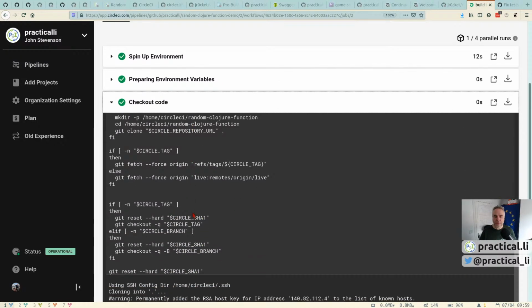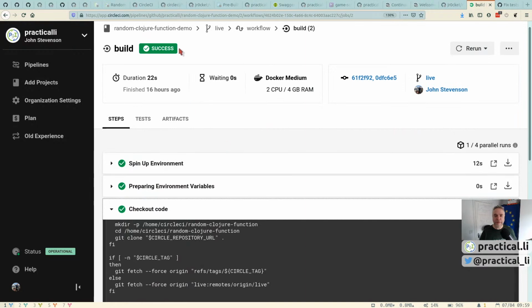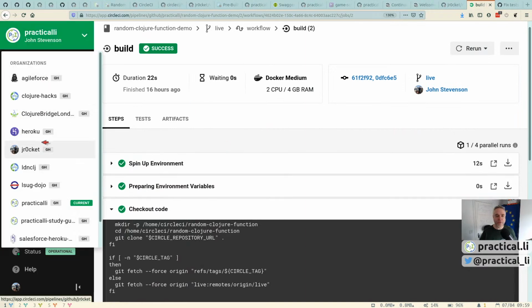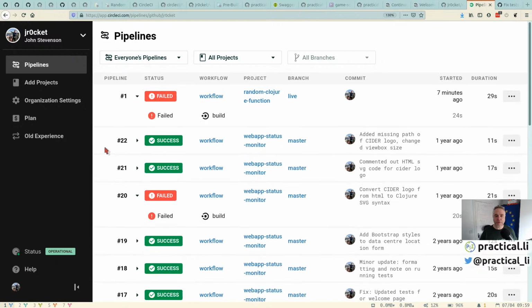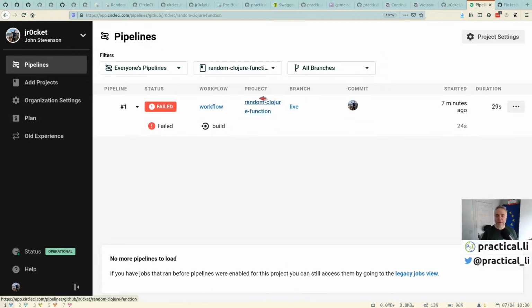That's doing all that stuff. Am I looking at the right one? Not sure why that's not working. I wonder if it's because I'm using a live branch. No, it shouldn't make any difference. I'm going to investigate why that hasn't picked up on the changes.